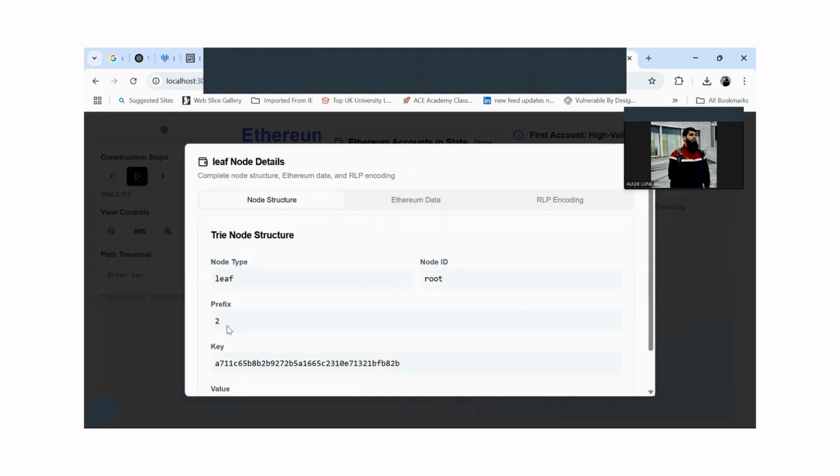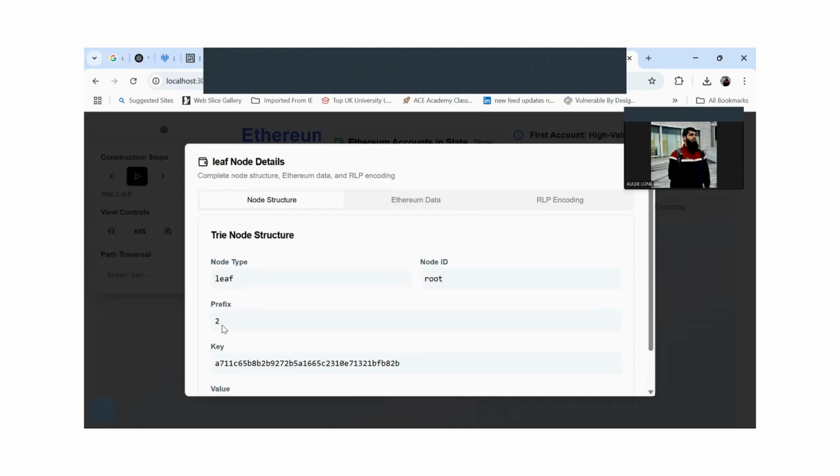Here we have 2, right? If you have an even number of nibbles, then you put a 0 with the prefix, so that in total you have an even number of nibbles. But if you have an odd number, then we are using the prefix for that, so we don't need to put any padding. So for even we use padding, for odd we don't use padding.